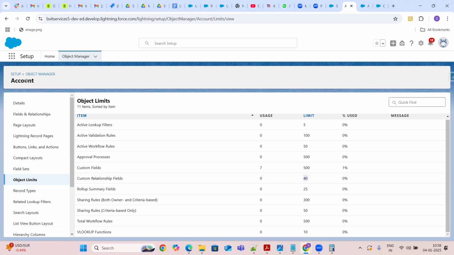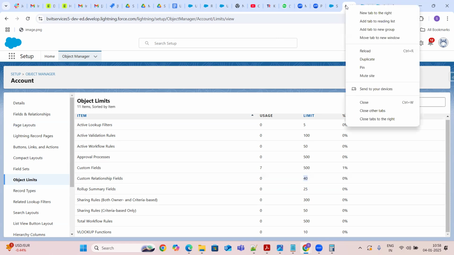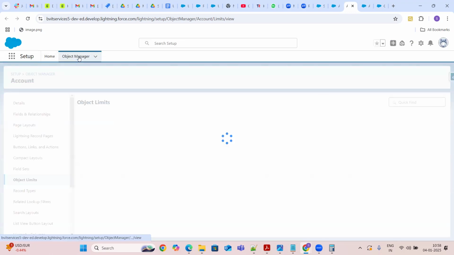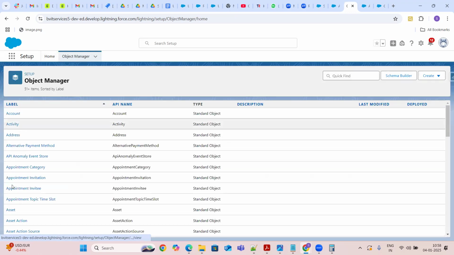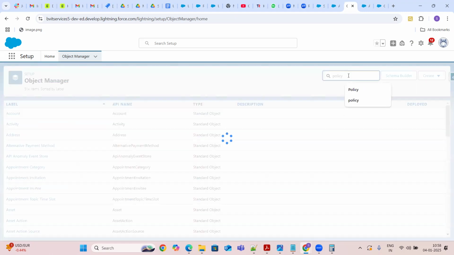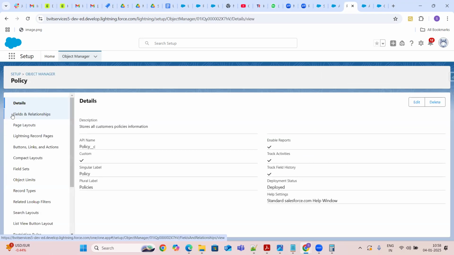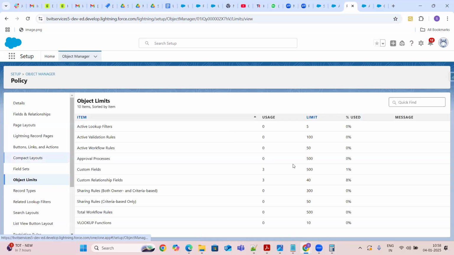Why is it not creating a master detail? Let me open up another tab, guys. There I'm going to show you our custom object. Going to the policies, or you can open policy plans, or any of the custom objects that you created. And if you go to the object limits, the custom fields are the same, 500 you can create.